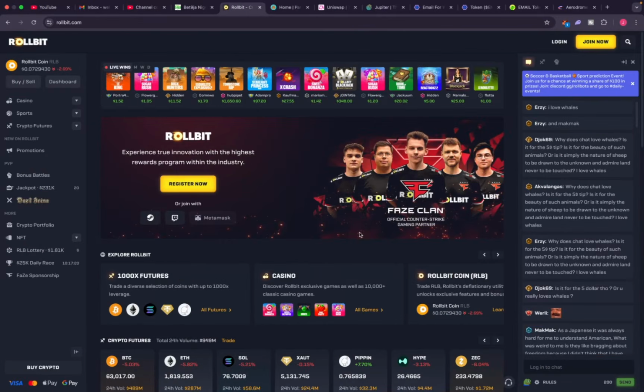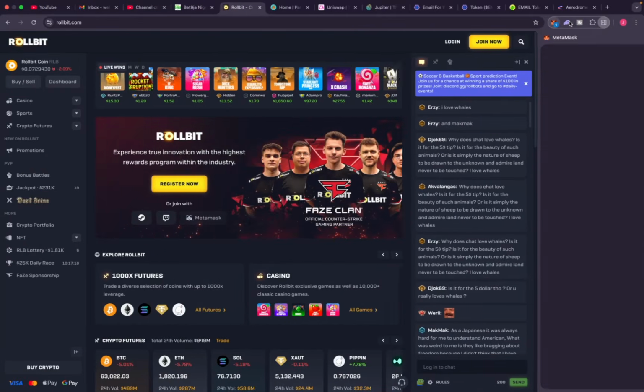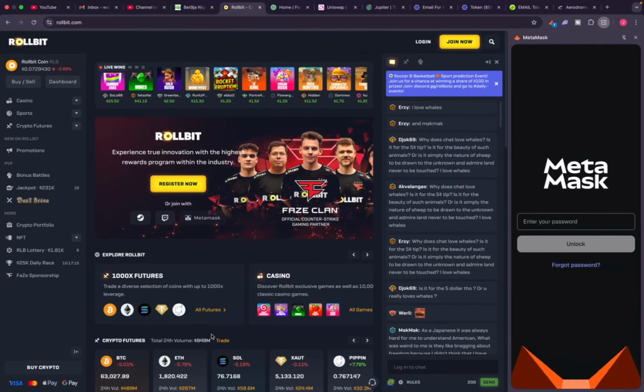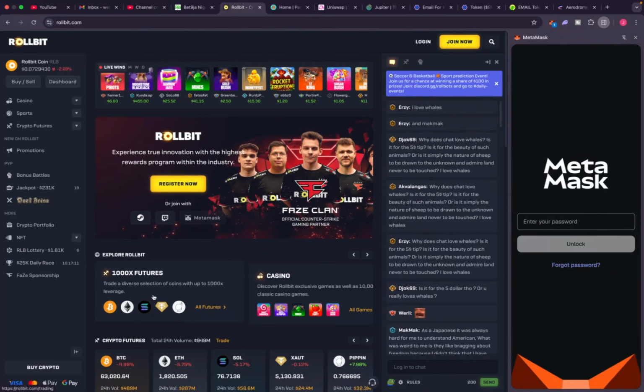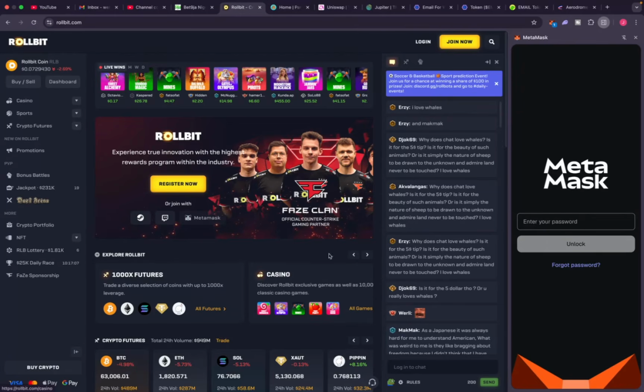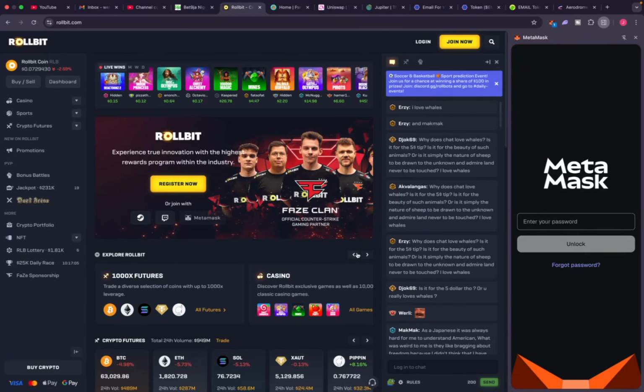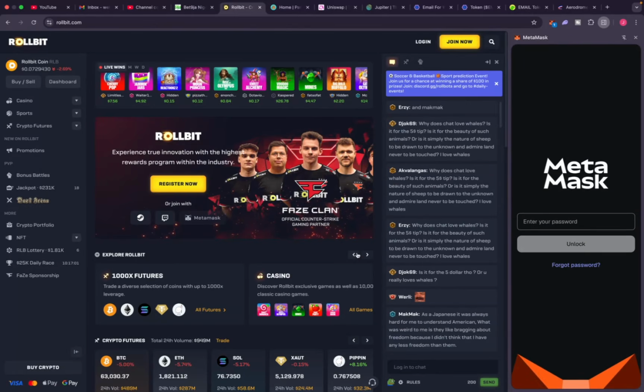Okay, it's trying to open my Phantom wallet here. You see my Phantom wallet. You see the kind of wallet it's trying to open up. Well, let me cancel it. The reason why I could not load it up is because I've not been able to log in now. You see, they put the MetaMask logo, but because they have different blockchains here, it can decide to open up my MetaMask or my Phantom wallet. So now, if you want to use Web3 on your PC, you first have to log into your MetaMask or your Phantom wallet on your PC. You can see that on my PC now, all this right here, I have to first log in. Okay.